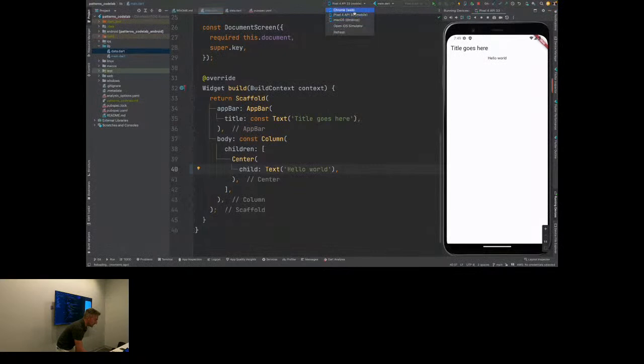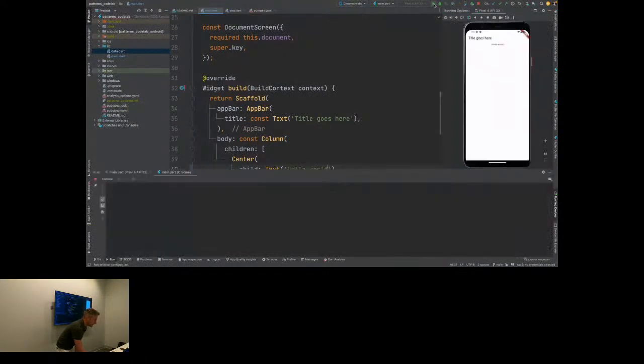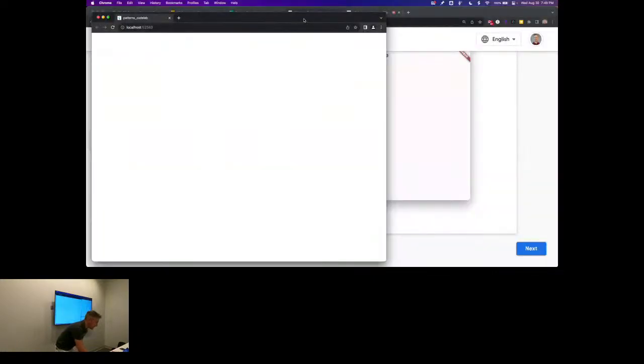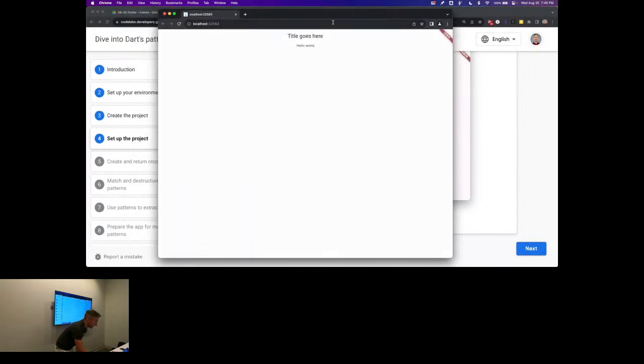Right. So the other thing that the Code Lab wanted to show is you can choose your destination and have multiple of these running. So you can build for Chrome. I'm on a Mac right now, so I can build for Mac OS. I don't want it to build all of those, so I'm not going to choose them all, but I can show what web looks like. It'll open this and basically just run a local web server, and we'll show it like that.